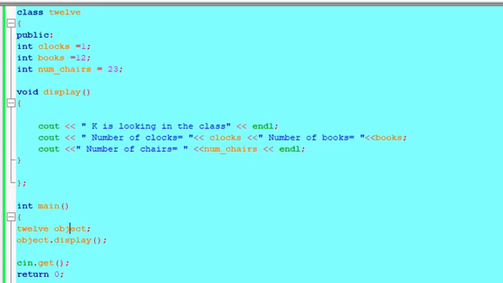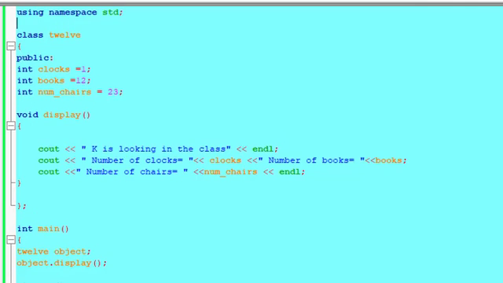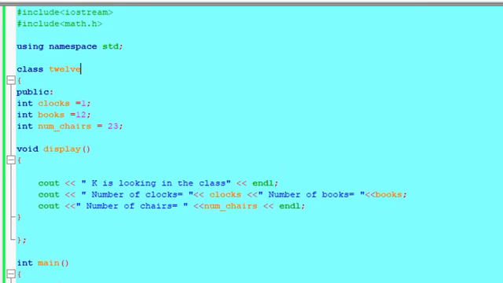Let's just play around a bit extra. So let's add something else. Instead of 12, we're going to change this to class series, and let's create this object as Lambo1, and let's create this as Lambo1, and let's check what happens now.